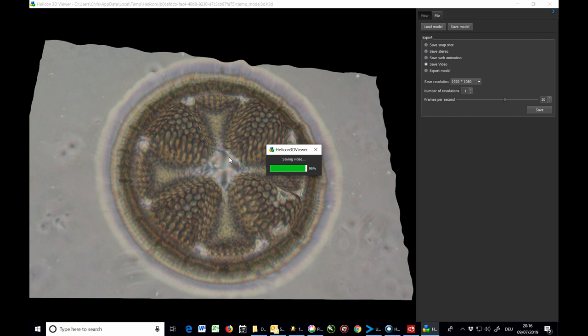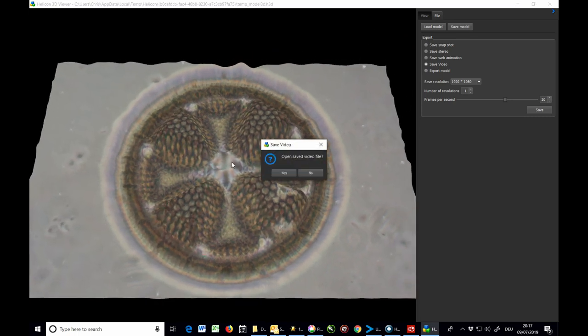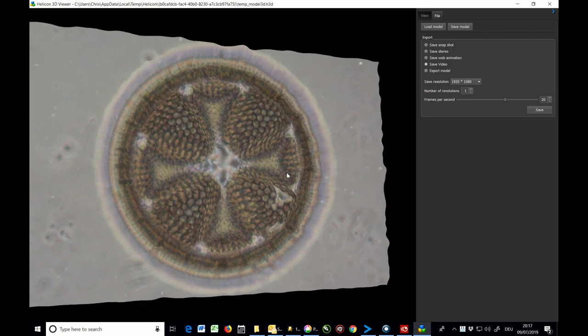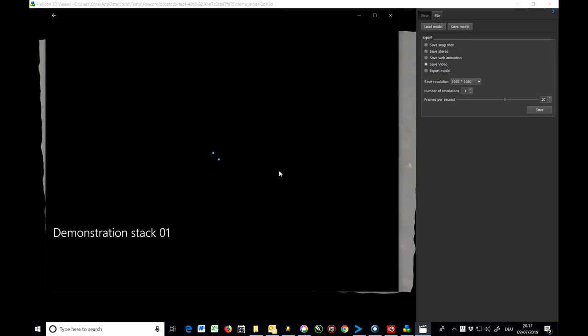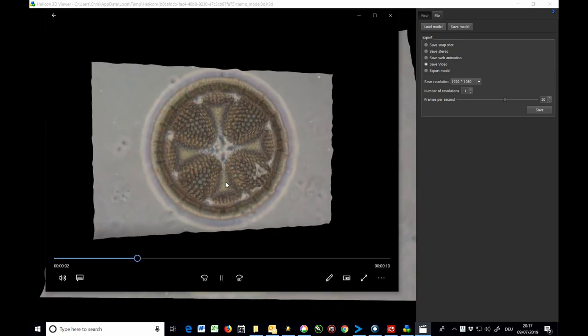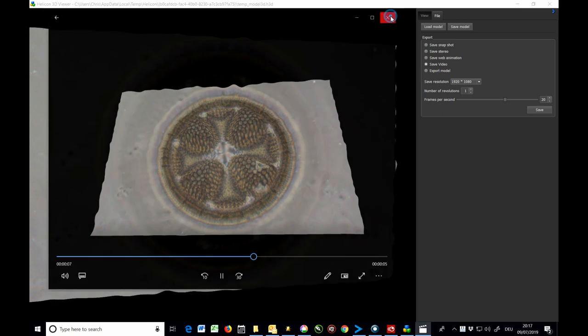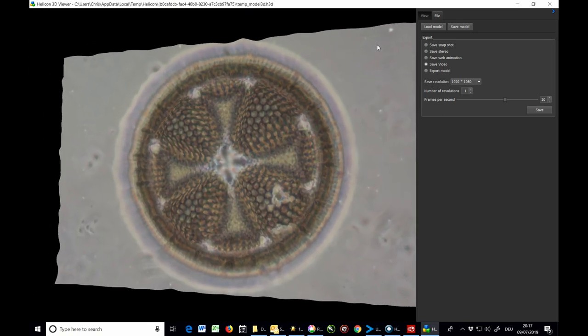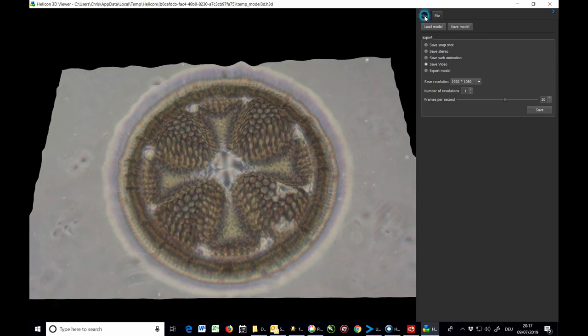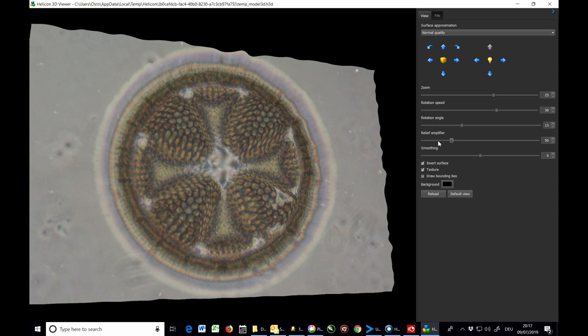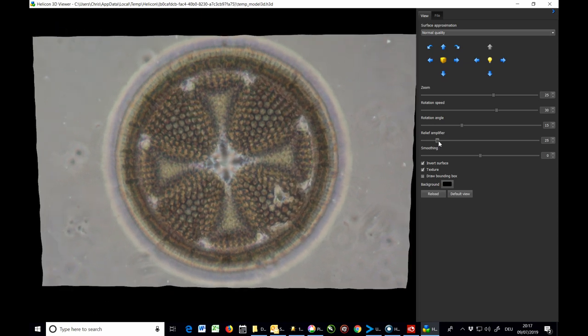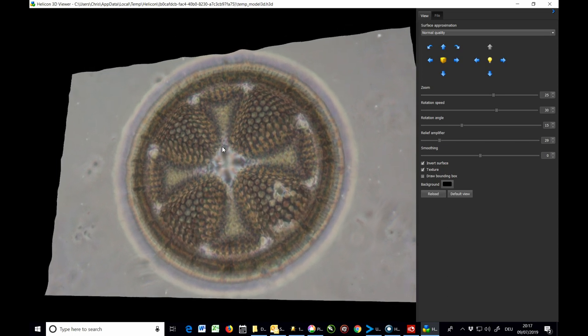And I'm back to you as the video save is nearing completion. I can open the saved video file, either from my folder directly or here within Helicon Focus, to see the lovely video that I've generated. To get out, I close down the video program. I could go back to view and perhaps change things such as the relief, because it was a bit too exaggerated. That might be more realistic if you look here at the shape of the little patterns on the side. And then I could save another one if I wanted to.